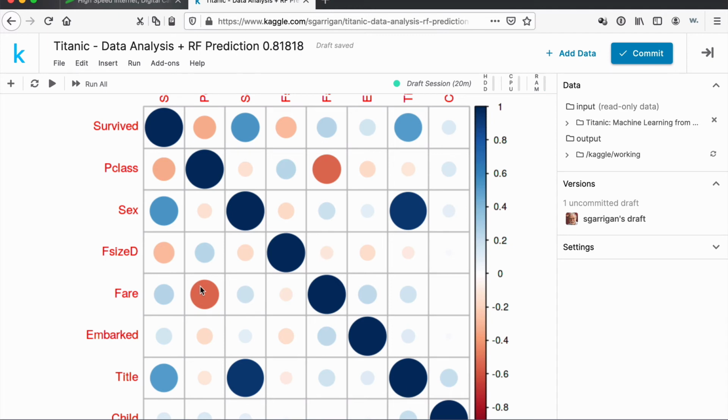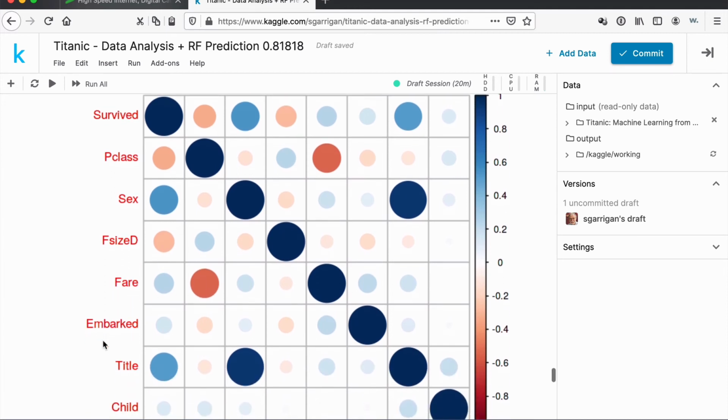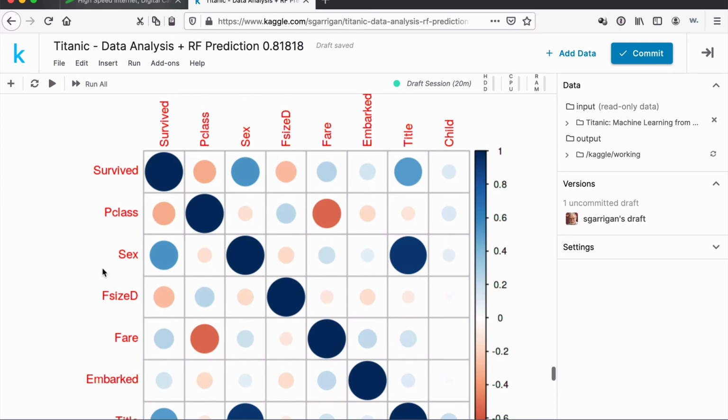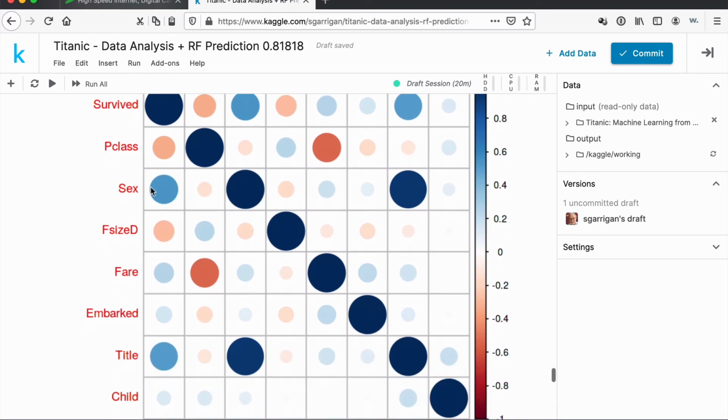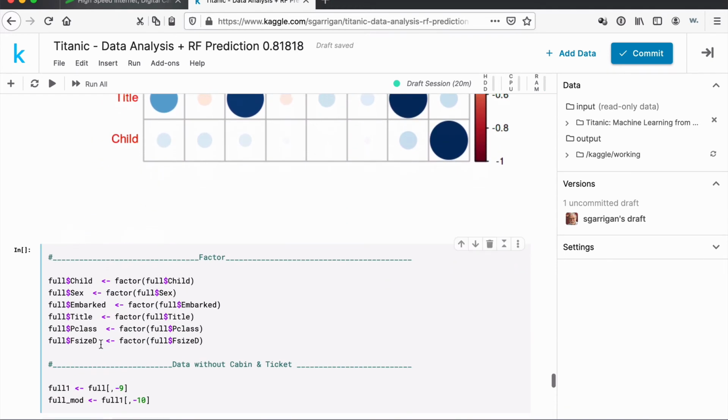Here we have one that is pretty strongly negatively correlated, fare and passenger class. So they pay a big fare to get first class, which is a low number. They pay a small fare to get third class, which is a bigger number than 1. So these are negatively correlated, but very tightly. Okay. And whether one survived or not, we see is related to sex, is related to passenger class, not so much to embarked or whether you were a child or not. Okay, let's move right along.